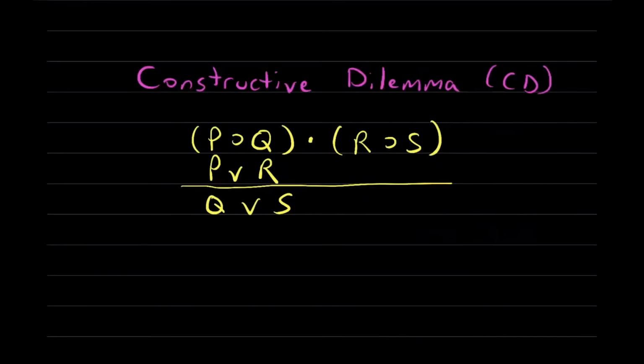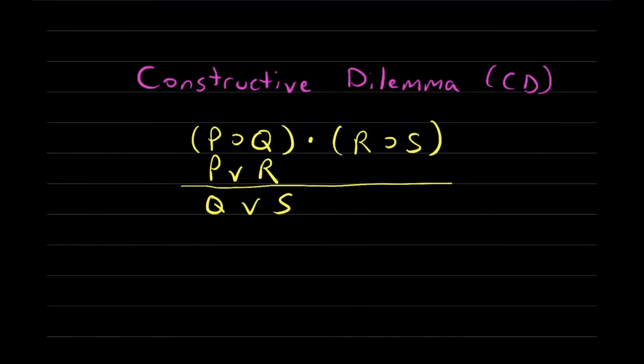The last rule that we're going to look at today is called Constructive Dilemma, abbreviated CD. This is a fairly scary looking rule because there are a lot of components to it. And oftentimes to use this rule in the context of a proof, you need to be a little strategic to set up the statements so they have this form so you can apply this rule. And again, we'll look at examples of that when we dive in to do some examples momentarily. But the rule basically works like this.